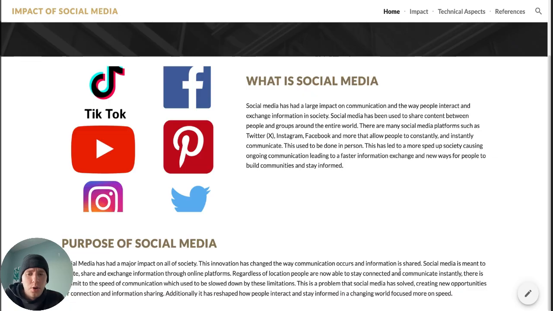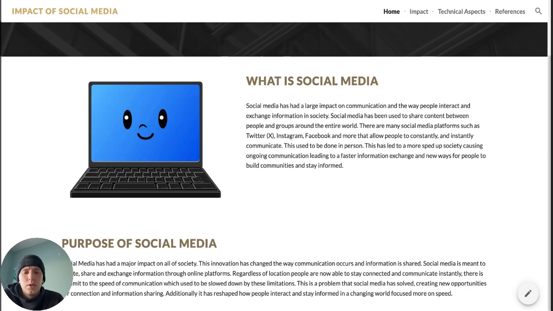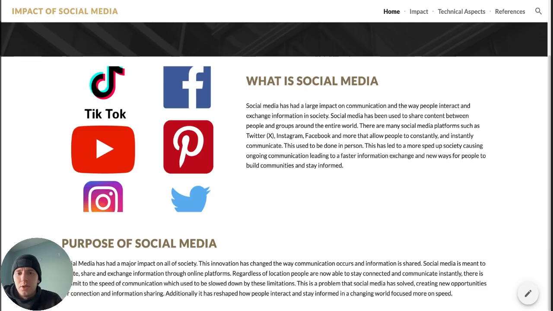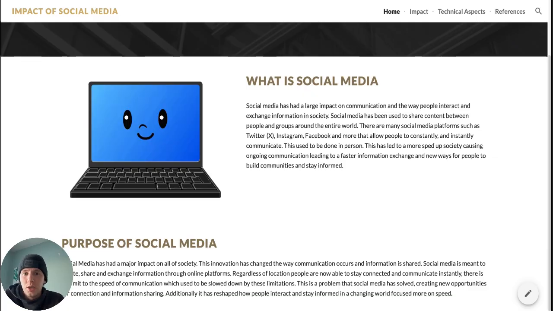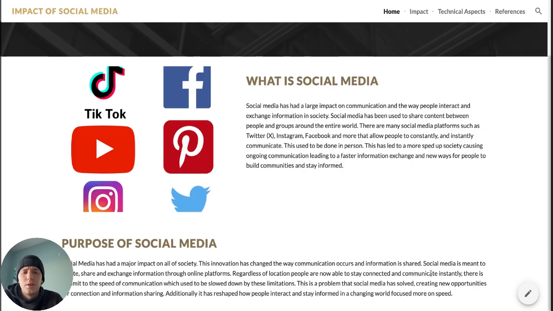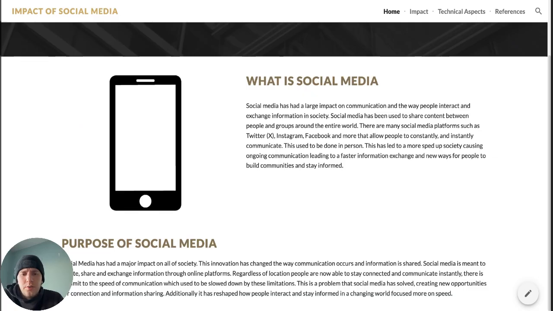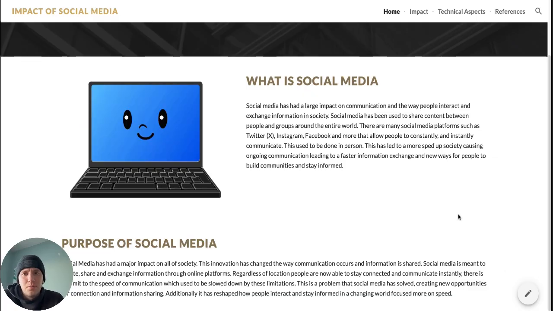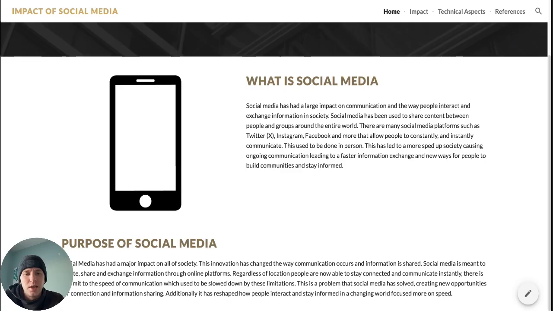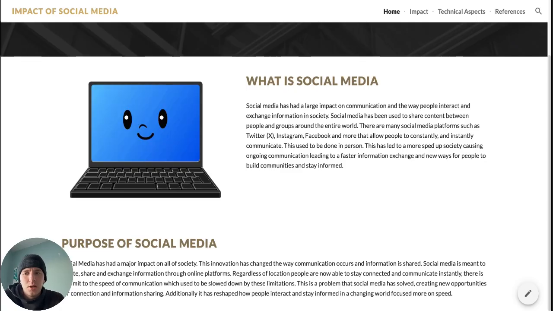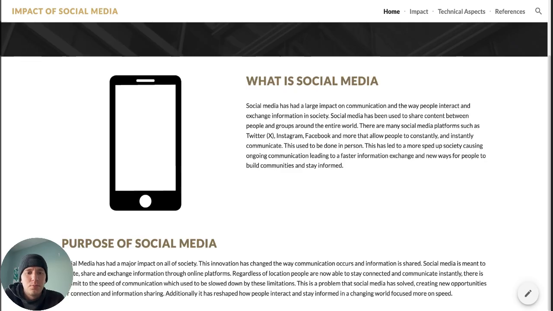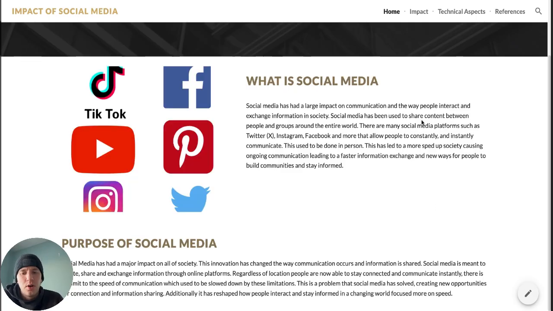But the purpose is mainly to get information, share that information, share your own information or content in itself. And this has allowed for a society that has become more fast paced and higher impact, but that also comes with some problems.